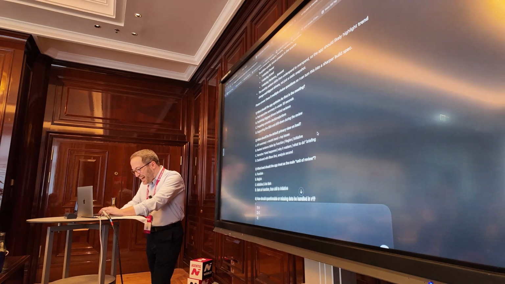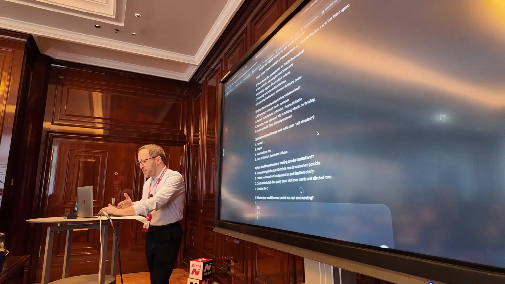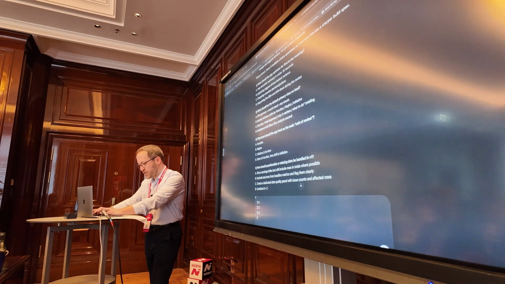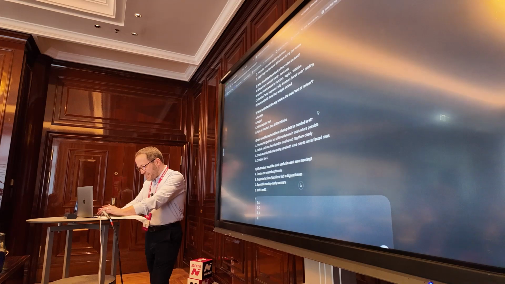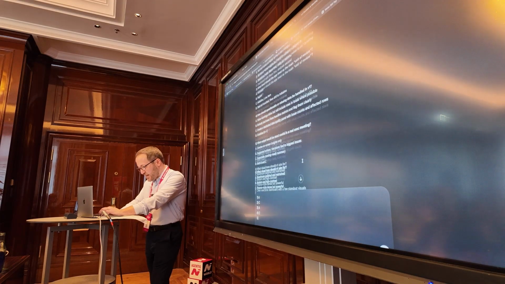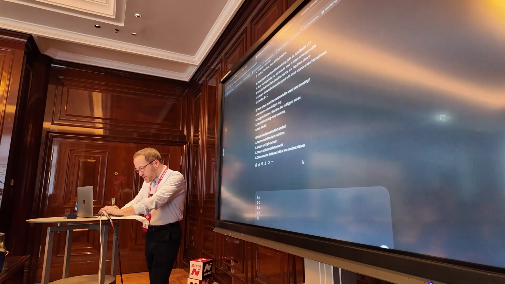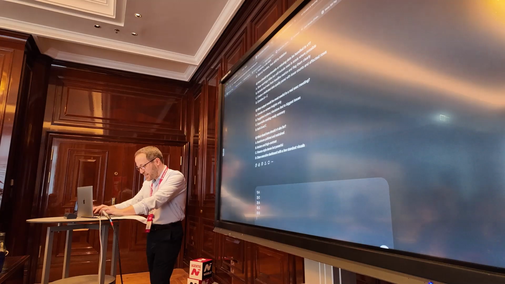Here we go. 3, what level should the app treat as the main unit of review? So this is the function. You want to look at it by business function. How should missing data be handled? Exclude bad rows. Here, let's create a dedicated data quality panel so we could actually look at what issues there are with the data. What output would be most useful? So I think B and C, the suggested actions and decisions, and exportable meeting ready summary. So we're going to go D.